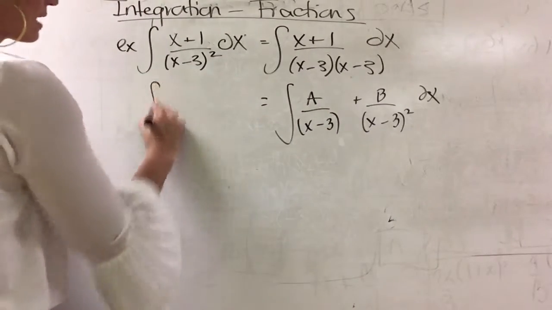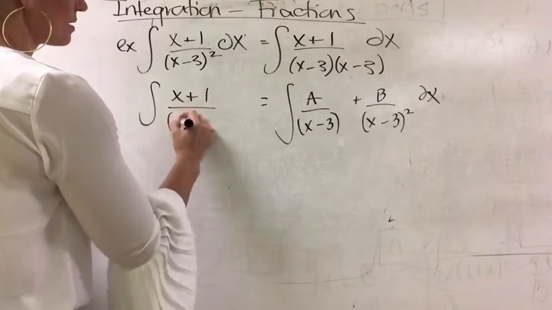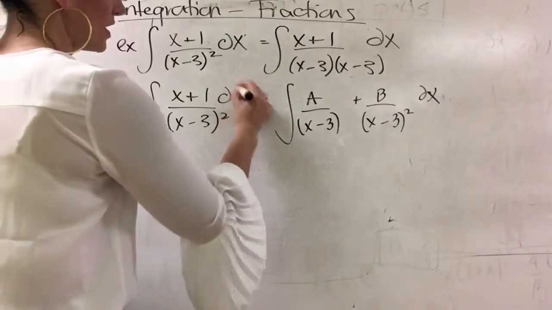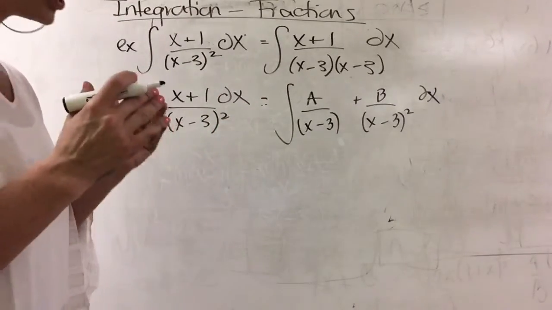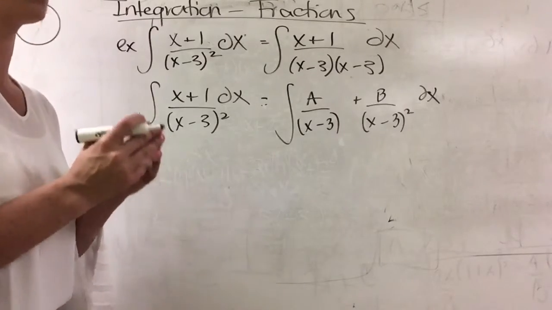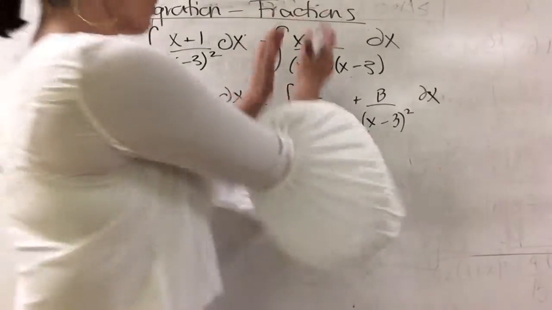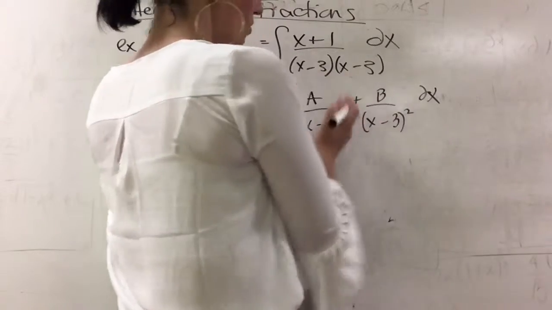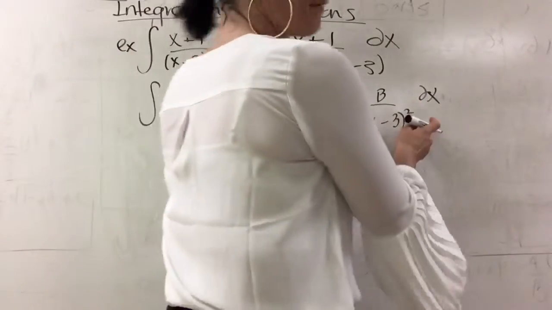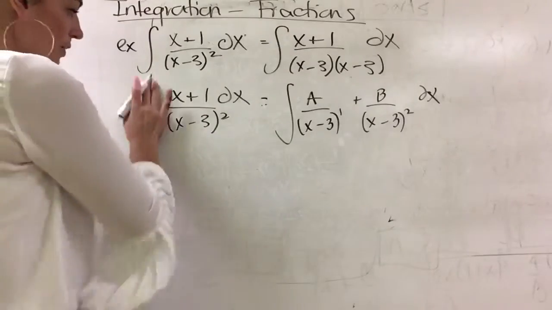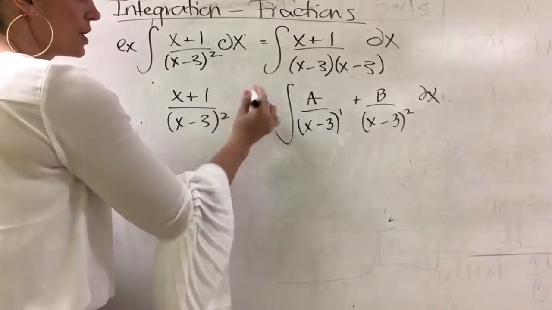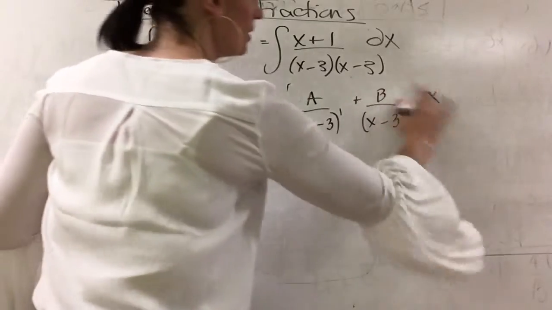So I'm going to do just that. I'm going to figure out what A and B are if this equals this. So it's just a tweak on the AB method, and you have to do that when your factors in the denominator are the same. So instead of just doing one factor here and one factor here, you do a factor to the power of 1 here and a factor to the power of 2 here. All right, so then we need to figure out what's what. We don't care about the integral signs. We just know that this equals this, and we're going to do some algebra.